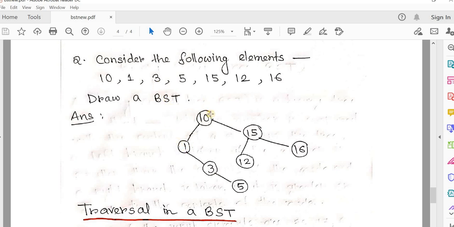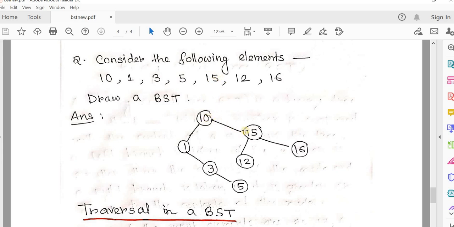Then comes 3. 3 is less than 10 but greater than 1. So 3 will be in the right side of 1. Then comes 5. 5 is less than 10, greater than 1 and greater than 3. So 5 is the right side of 3.